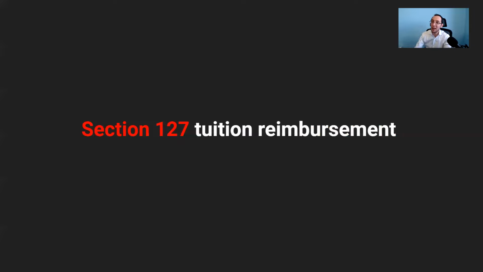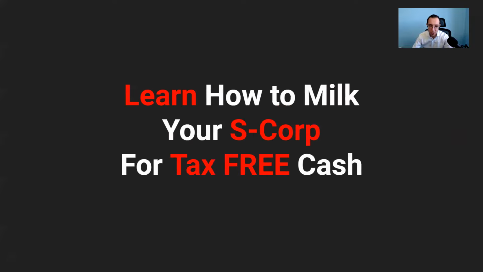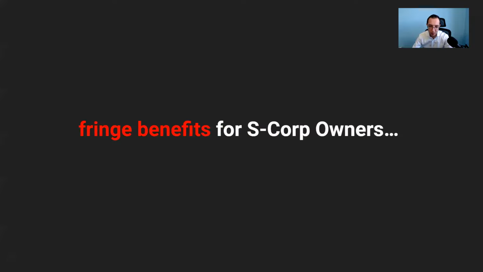Now, let's talk about another way to milk your S corporation: Section 127, tuition reimbursement. Guys, I just realized I went through this whole presentation and I skipped the fringe benefits for the S corporation owner. Wow, I suck. All right, let's go back for a second here. Did I talk about this? I think I missed it. I'm just going to touch upon this because this is really, really important.